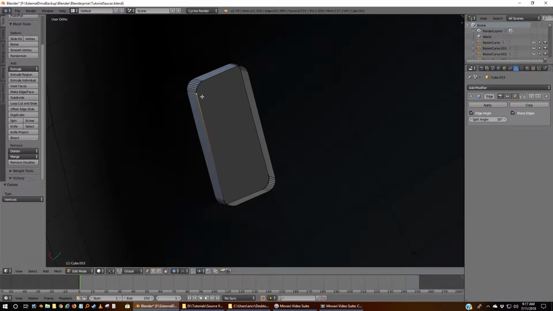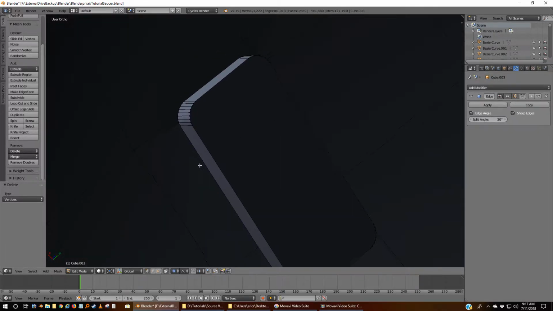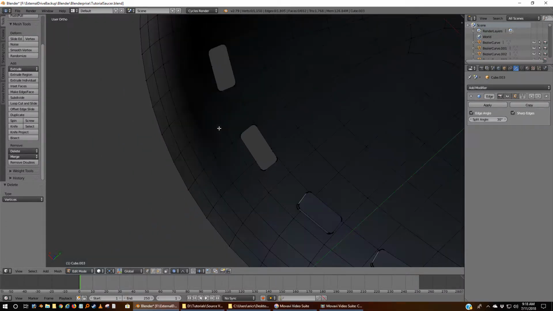Pick one, Alt, pick the next one, X vertices. Good. Backface is gone. So either way, it doesn't seem like one is any easier than the other. Alt, click, X verts, Shift, Alt, click. Whoops. Alt, there we go. X verts, and so on.